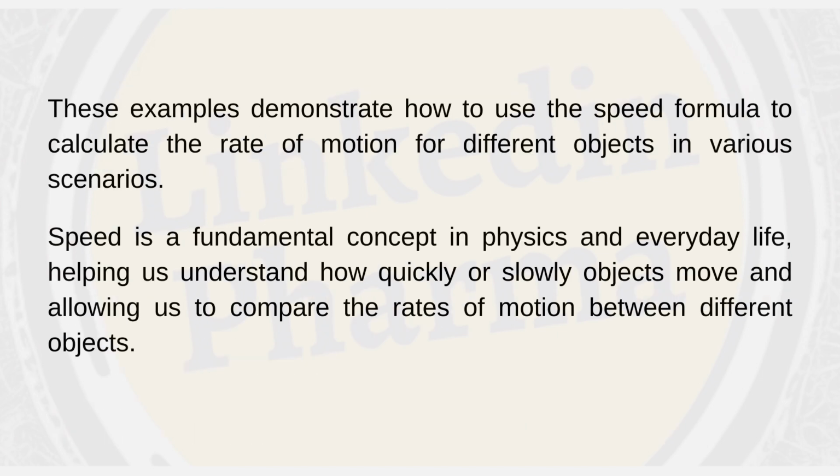These examples demonstrate how to use the speed formula to calculate the rate of motion for different objects in various scenarios. Speed is a fundamental concept in physics and everyday life, helping us understand how quickly or slowly objects move and allowing us to compare the rates of motion between different objects.